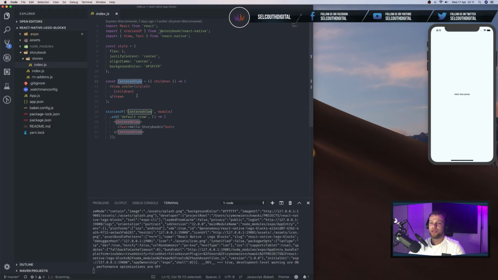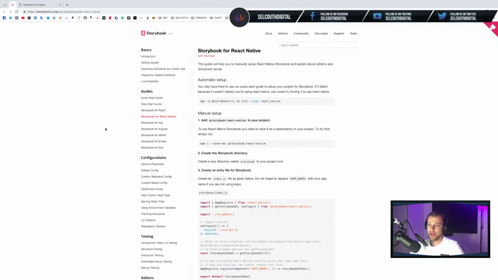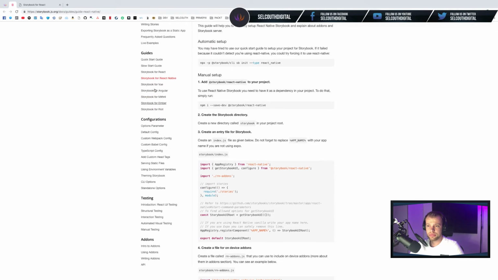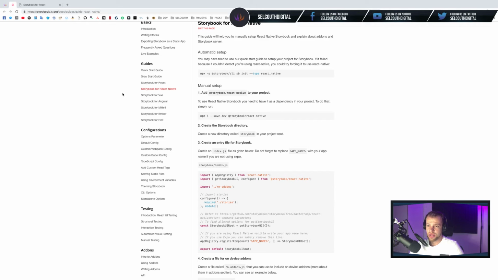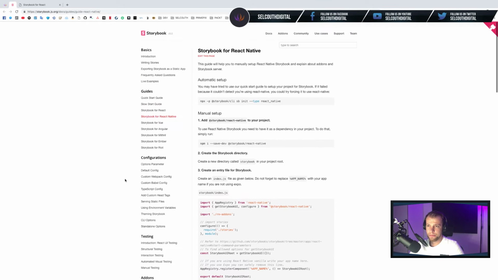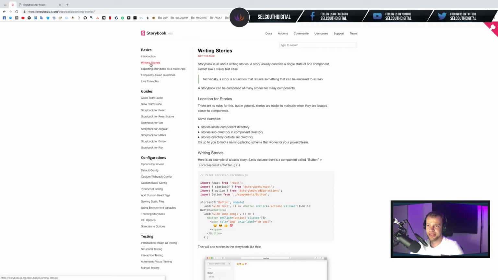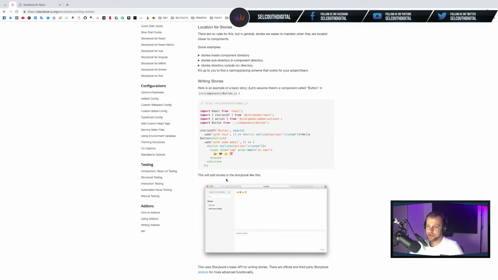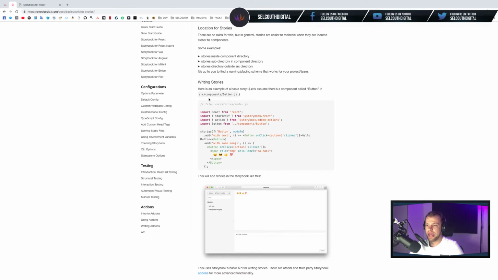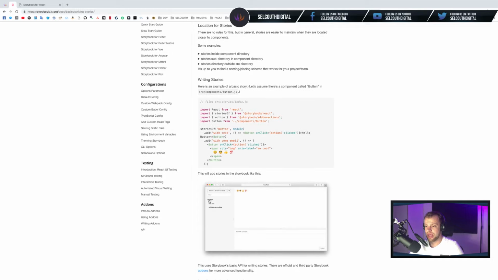Basically, the idea would be that you would have a story per component. You can read a bit more about stories on the Storybook website. Basically, that's what it is. So as you can see, for example, here there is the story for a button, and this is how they do it. So then you can see that in the left-hand side sidebar there is a button, and there are different options of that button, right?